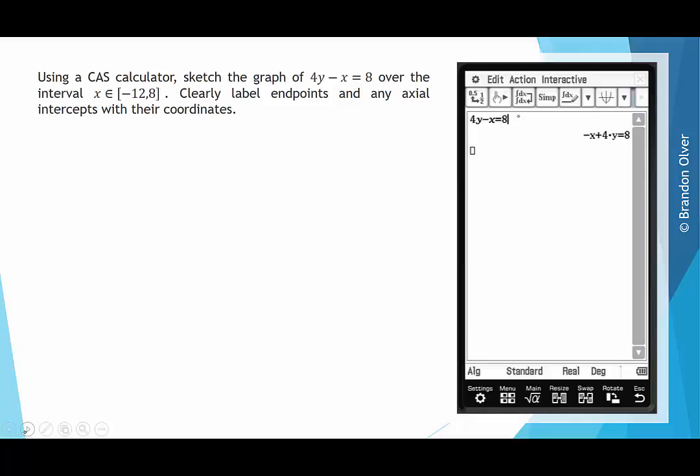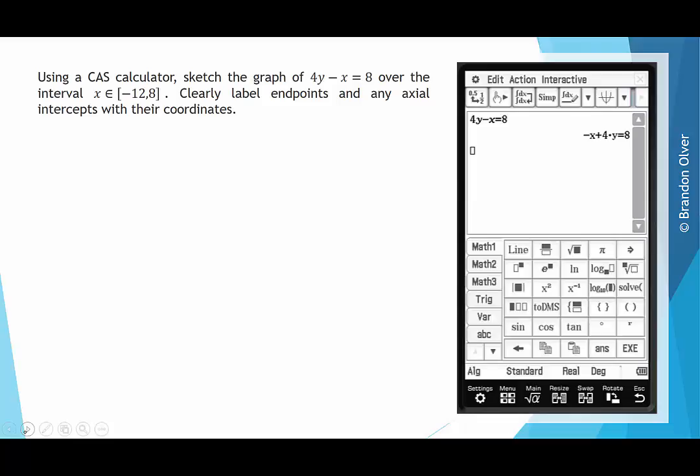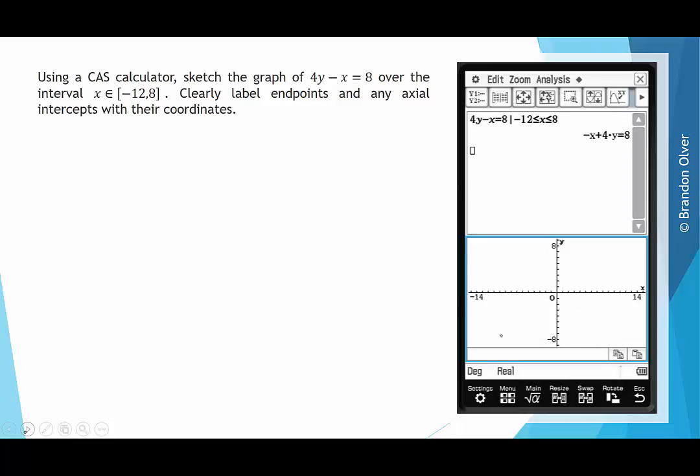What we want to do now is go into the keyboard and go into Math 3, and you can see this straight up and down line, and we're going to use this to restrict the interval of the line. So we only want to go between -12, so we put in -12, and we have x being greater than or equal to that point, because that's the same in set notation as the interval that's given, so the square bracket included that point. Then we have x is less than or equal to 8, and again that point was included because it had a square bracket.